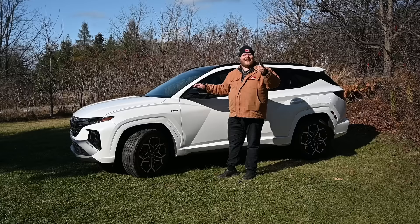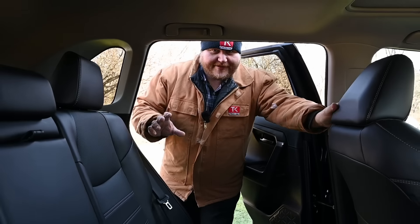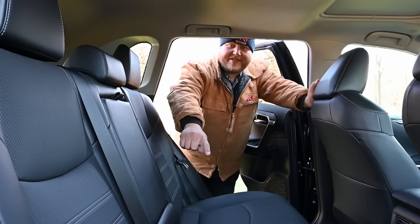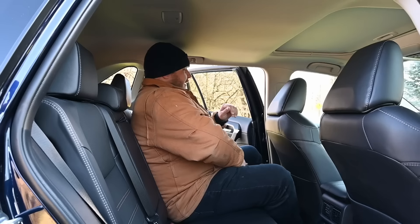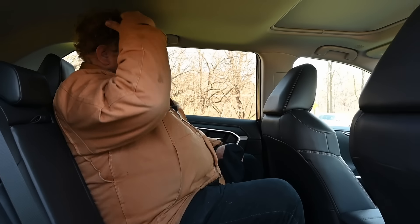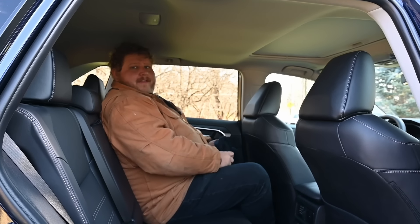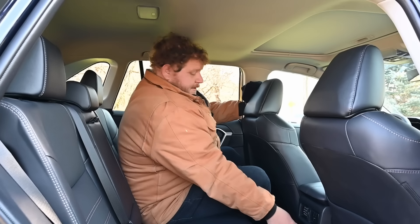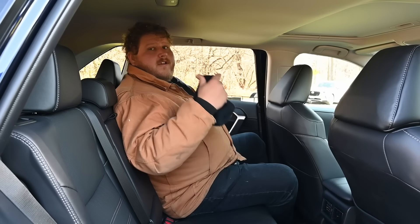Before we drive, let's look at the back seats and storage. In the RAV4's rear seat, there are two lower latch positions and three top tethers across the second row. The second row offers 37.8 inches of leg room — quite comfortable even for me at six-foot-two, with enough headroom and knee room to sit back there for any amount of time. Amenities include two USB-C ports in the center, rear vents, and heated second-row seats here in the Limited.